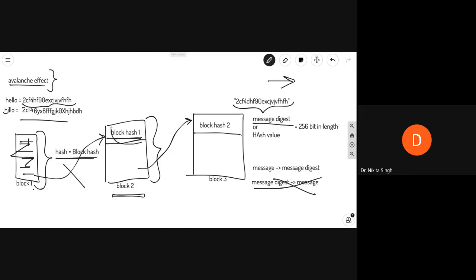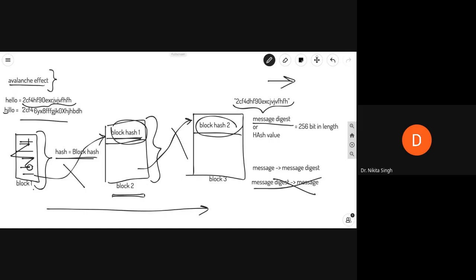Since this field changes, the hash will also change. So there will be a domino effect, or an avalanche effect, which will falsify your entire chain if you make one bit of alteration in your blockchain.